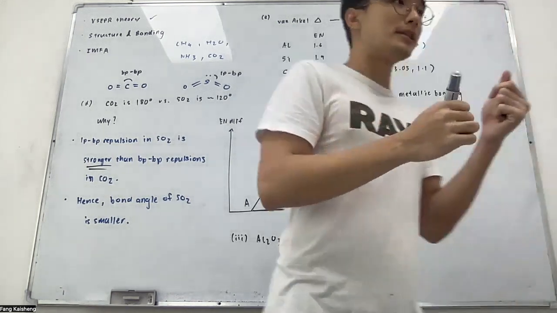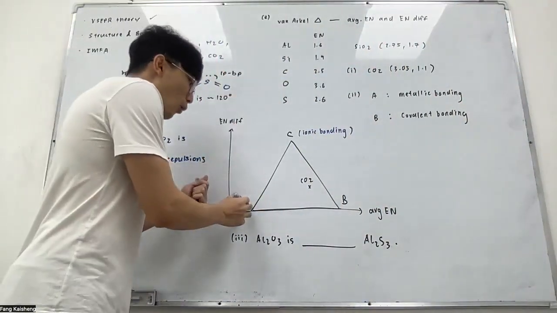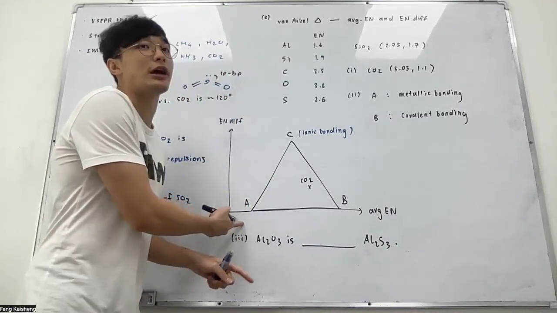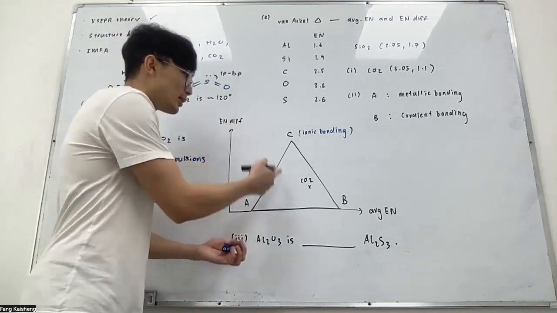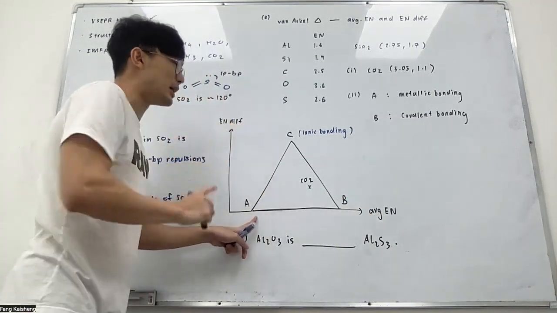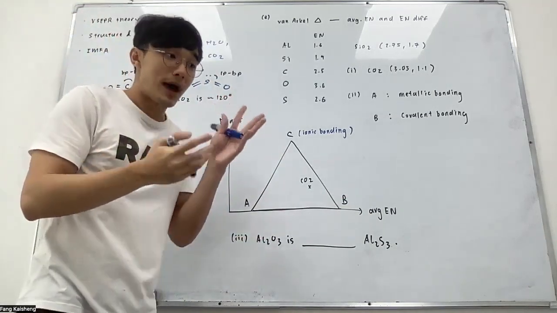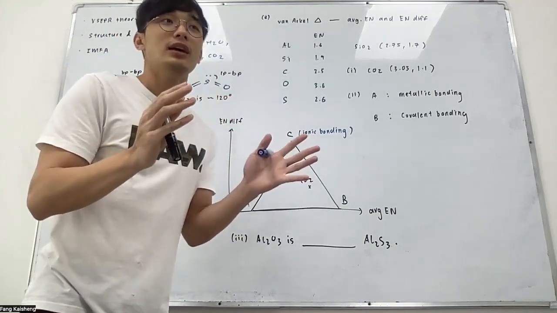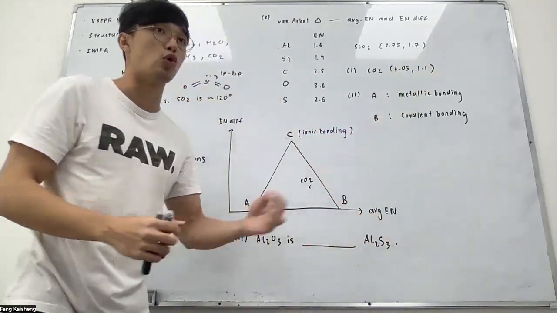You must look at the data and relate the data back to your own knowledge. What does point A represent? It is on the x-axis, so it has 0 difference in electronegativity. So you think about it first. When you have no difference in electronegativity, it implies both atoms are the same or similar. So you could think of covalent bonds, and that's probably why most of you immediately flock to covalent bonding.